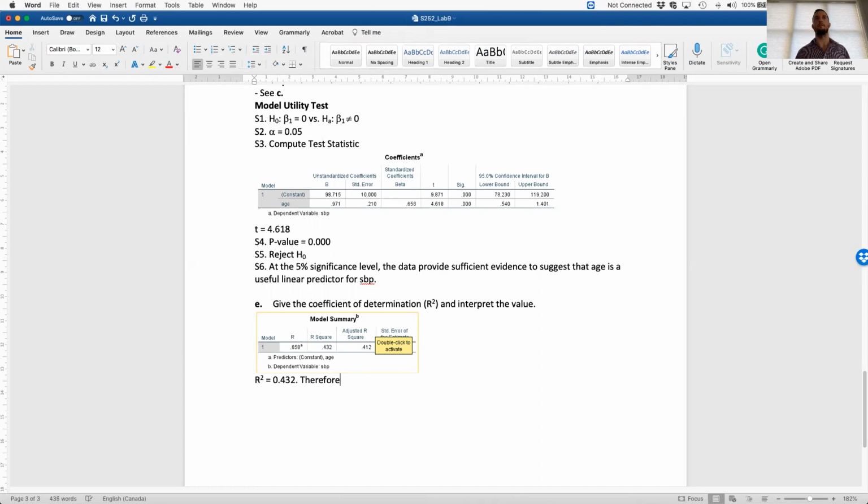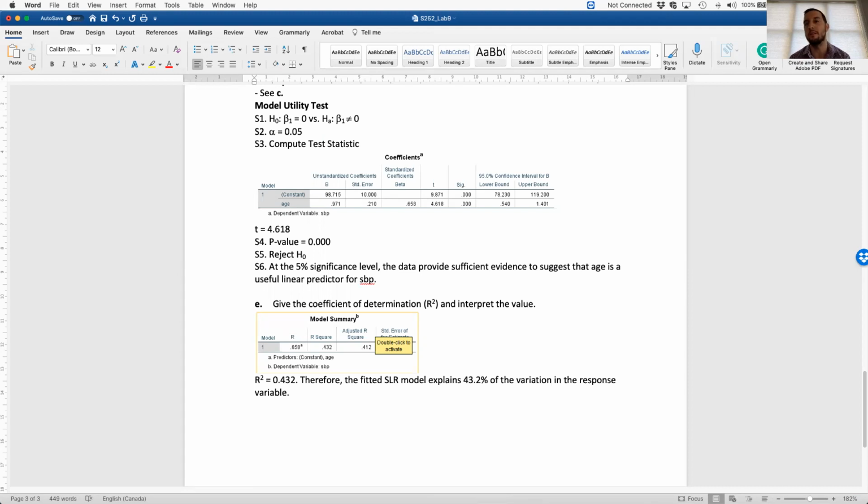Okay. Therefore, the fitted SLR model explains 43.2% of the variation in the response variable. And that's our stock interpretation of the coefficient of determination.